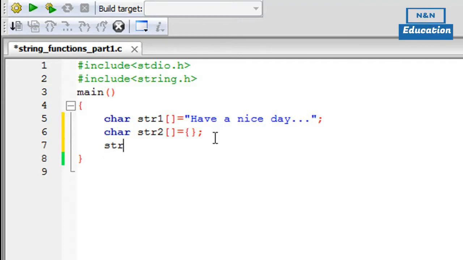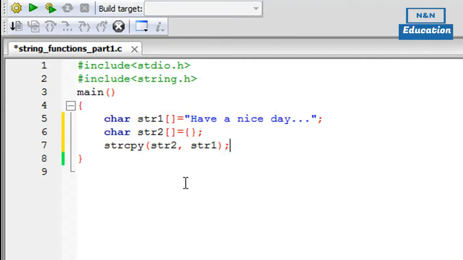So now we're going to use the strcpy function, and the syntax of this function states that you have to first mention the destination string. Since we want the contents of str1 to be copied to str2, str2 here is our destination string and str1 is our source string. So I'll type in str2 first, I'll put a comma, and then I'll type in str1.